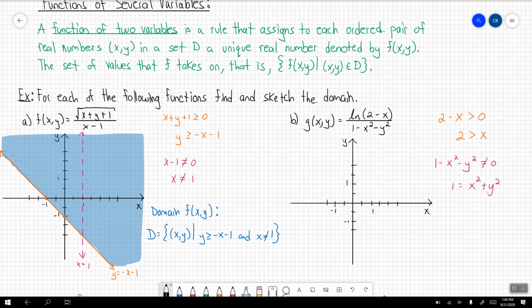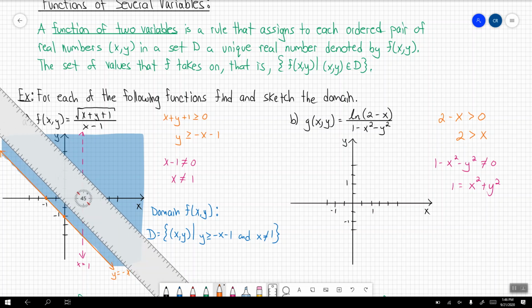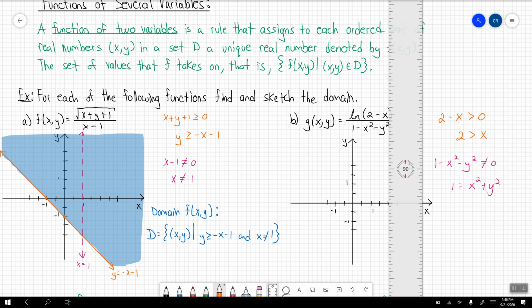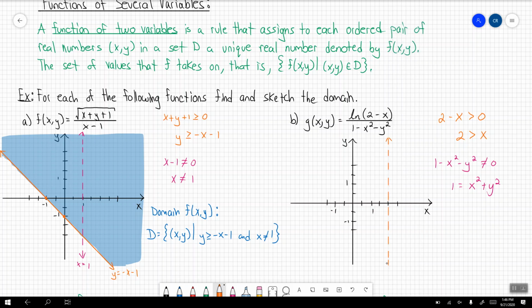So what I want to do now is find x is equal to 2. When I'm looking at x is equal to 2, or in this case x is less than 2, what that's telling me is that I'm going to have a vertical line at 2. And this vertical line is going to be dashed. And so again, this line is x is equal to 2. Now, less than 2 is going to come into play when we want to identify what domain we're observing. So far we know that the x value cannot be 2.